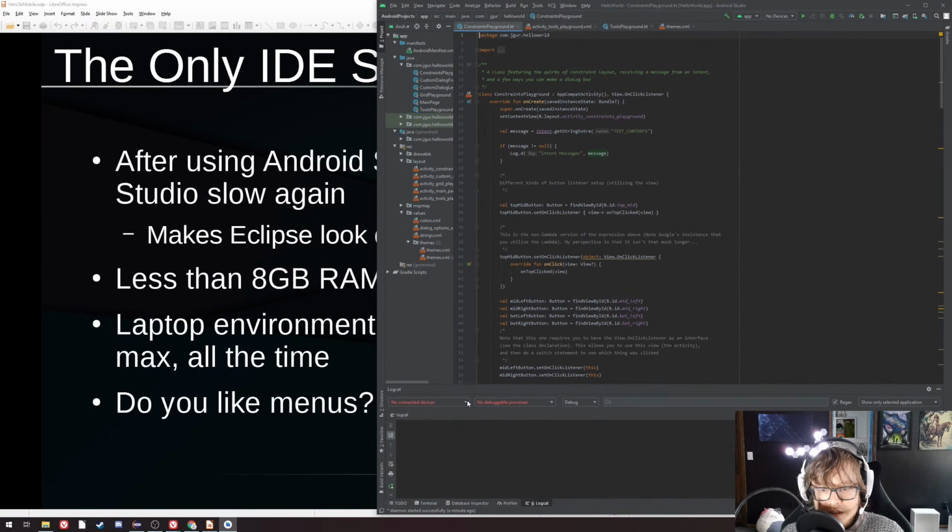And obviously, if you like menus, this is the IDE for you. I mean, you've got menu, menu, menu, menu, and then a bunch of different boxes everywhere, boxes on boxes with buttons, and more buttons, and more buttons. If you counted the number of buttons on this basic startup screen alone, I think there's probably something like 100 buttons here, just of different kinds on the default startup screen. It's a lot of buttons.